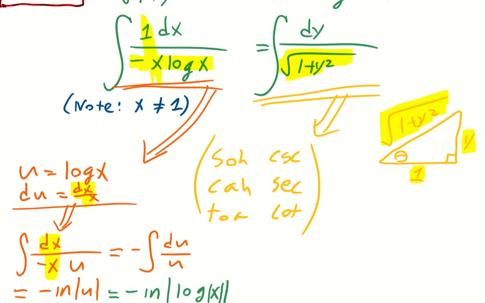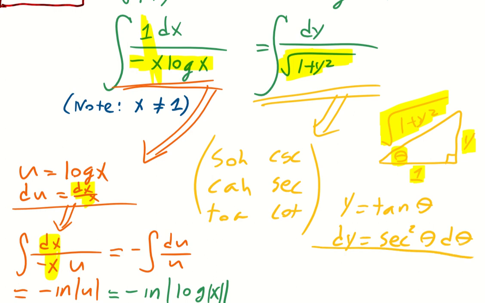All right. What should we do? Well, note that y is equal to the tangent of theta. So here is theta. If we take the tangent of theta, we get the opposite over adjacent, so that's just y. So this looks like a good substitution. And what's the derivative of that? It would be dy is equal to the secant squared of theta d theta.